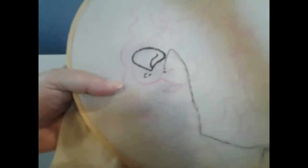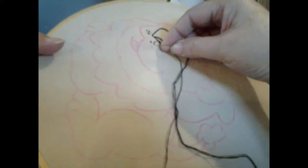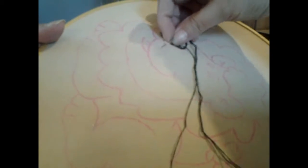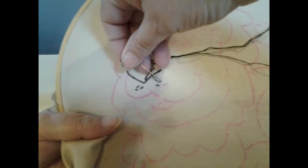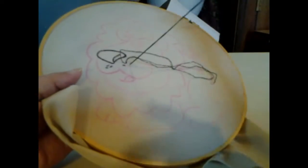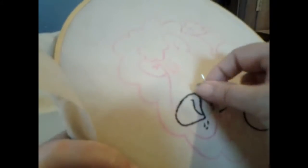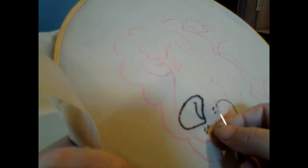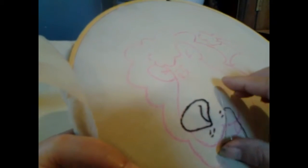And then this one. Okay. Now we got a little curve on this one. You see how it's curved right here? You get my needle out of there. See how it's curved? Okay. So, now then, we're going to want to play with that and get that one right. Get my hands right. Alright, we're going to want to make little teeny tiny stitches to make that curve go straight in there. It's why you want to keep your thread always on one side.